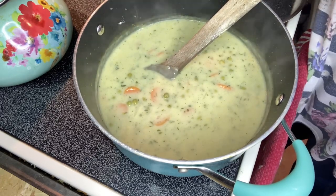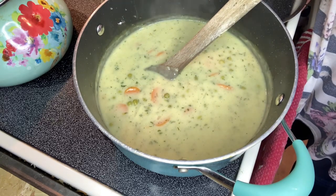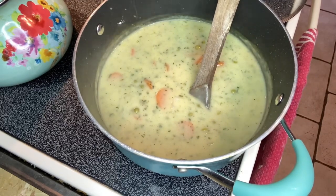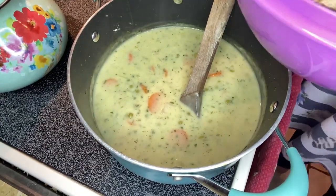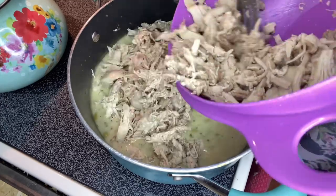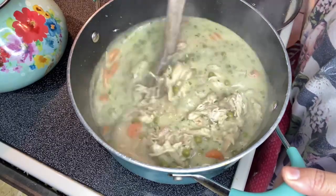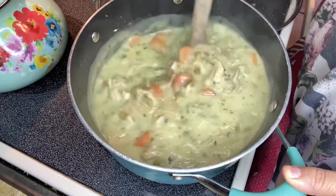It's very, very simple, very delicious, and most people usually have these ingredients on hand, which is awesome. And basically with doing the flour and the butter and the cream, you're making your homemade cream of chicken soup. Which is nice because there's no cream of soup in this. I don't mind the canned stuff, but I know a lot of people would prefer not to use it, and this is just one of those great classic recipes where you're basically making it homemade yourself as you're going, which is a bonus.